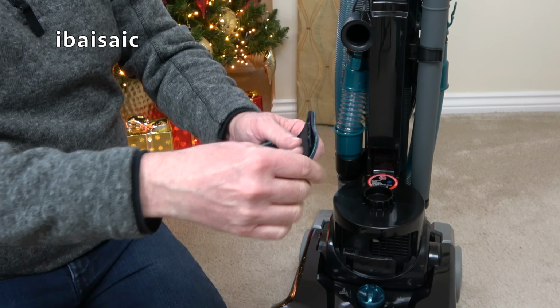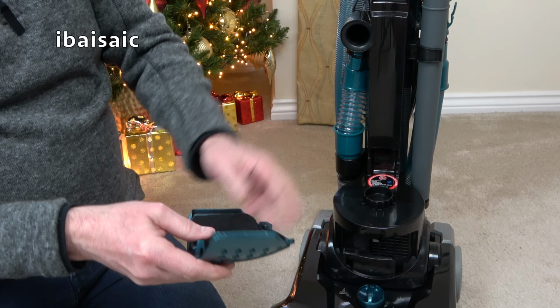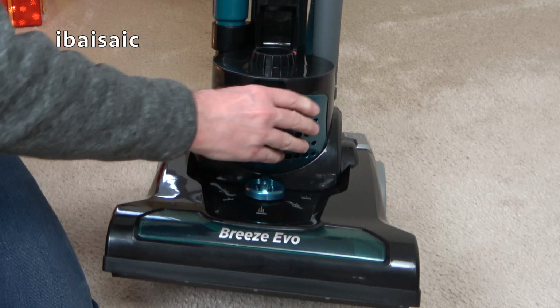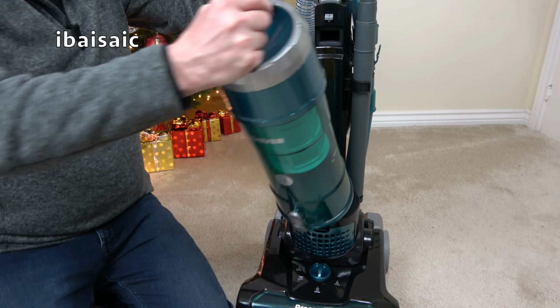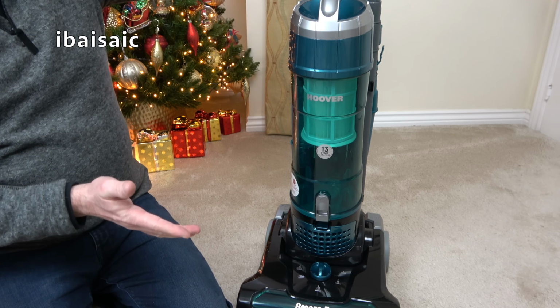That way, is it? Yeah. Just make sure that's in place, and then that fits on the bottom here, like so. But as I said, look out for the maintenance video I'll be doing on this machine if you're having trouble with yours. Right, I think that's everything to show you.